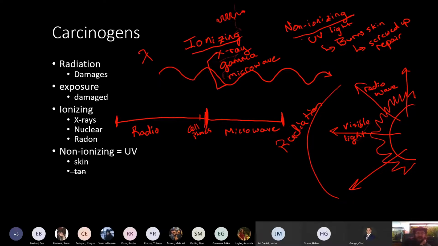So non-ionizing ultraviolet increases your risk of skin cancer. So if you want to decrease that relative risk of skin cancer, maybe don't tan all the time. Tanning is a great way to boost your relative risk of cancer. I guess if you want to sunbathe, but maybe don't go for the tanning beds.